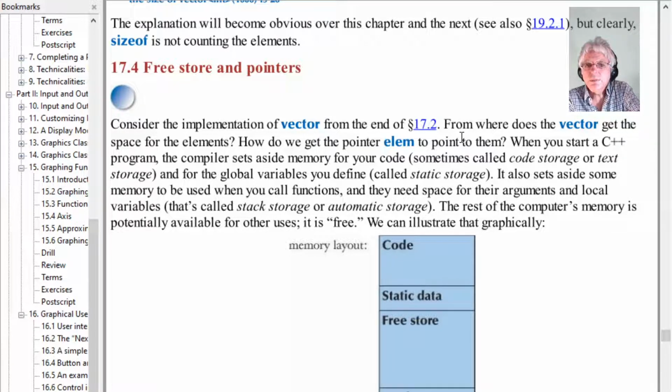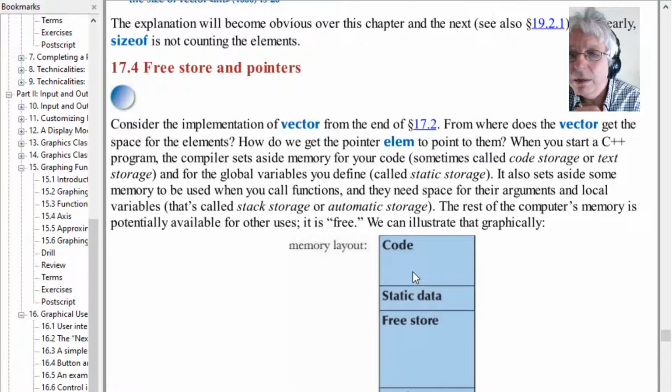When you start a C++ program, the compiler sets aside memory for your code, sometimes called code storage or text storage, and the global variables you define, called static storage. Okay, so that's down here, right? So the code is the actual text of your program, and that's got a separate area in memory. I mean, you wouldn't want to write over the text of your program while you're executing it, so it's got its own reserved area.